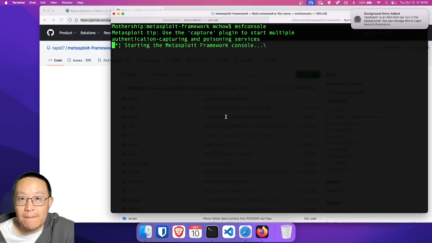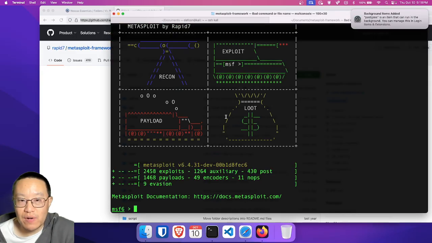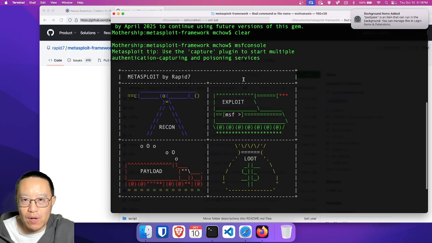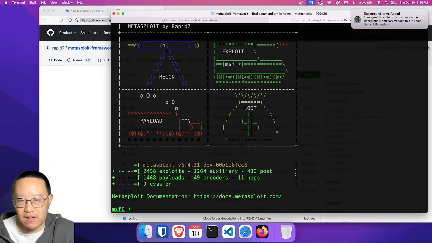Metasploit will not only perform vulnerability scanning for you of individual vulnerabilities, it can also do port scanning by way of Nmap. It uses Nmap under the hood. And you can even do exploitation. So here it is. Welcome to Metasploit. Metasploit can be very interesting and complicated to use for newcomers.